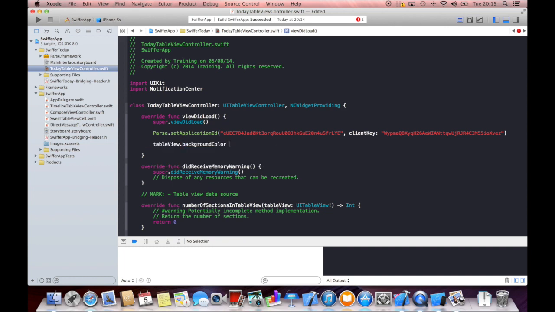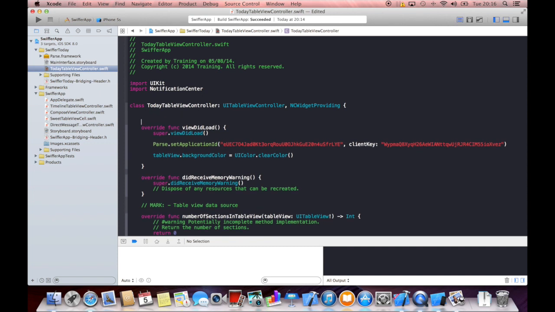And we will set the background color to UIColor.clearColor. And what we also need to do is update the size of our widget, of our extension, according to the specifications of the table view, or the height of our 3 table view cells that are going to be displayed.